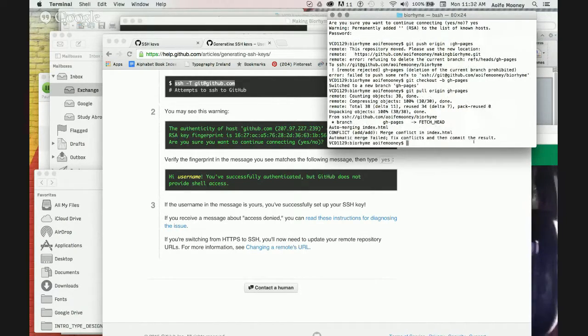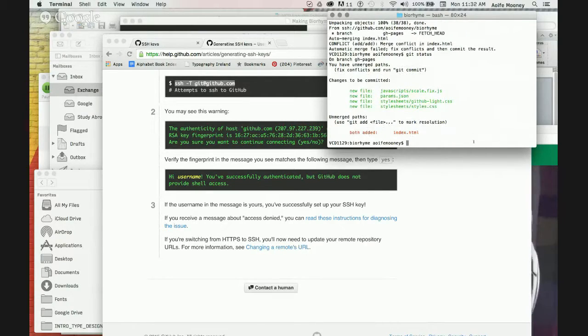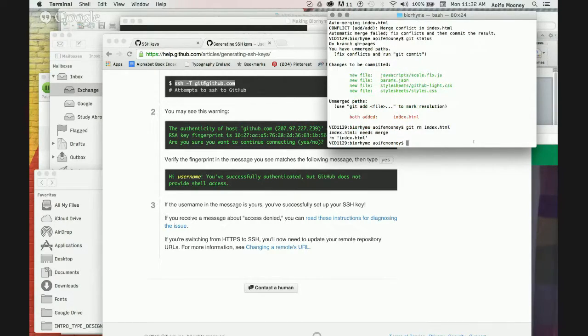Okay, so now do git status. Okay, and then type git rm index.html. And then type git commit -a. -a?